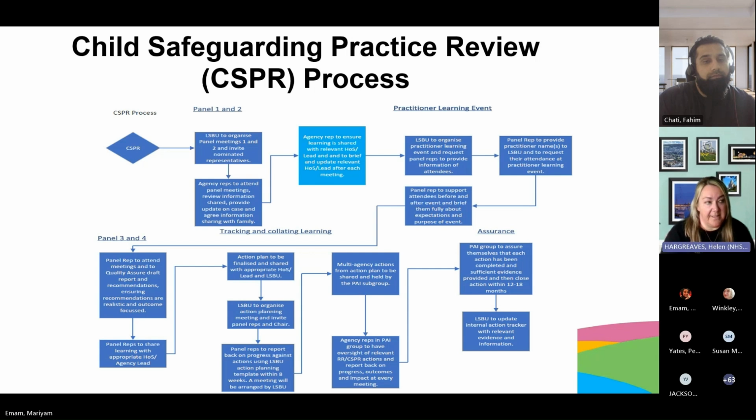It's really important to stress again that the review process is not to apportion blame. The process is designed to try and understand what happened and the wide range of factors that affected the way people responded to the circumstances of the case at that time. It is also there to identify good practice. So what the practitioner learning event will do is hear first-hand accounts of the involvement with the child or the family and any adults that were involved as well. Provides an opportunity to ensure that the accuracy of the case, so the story, is reflective of what we've already pulled together within the chronologies.